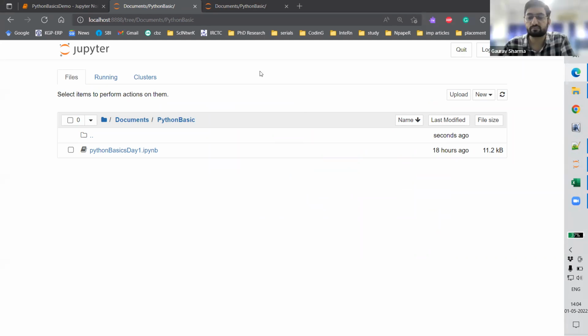Before we start, yesterday we learned how to install Jupyter, because this Anaconda package already has Jupyter, Python, and some other applications like Spyder. There also you can code for Python and some other languages.